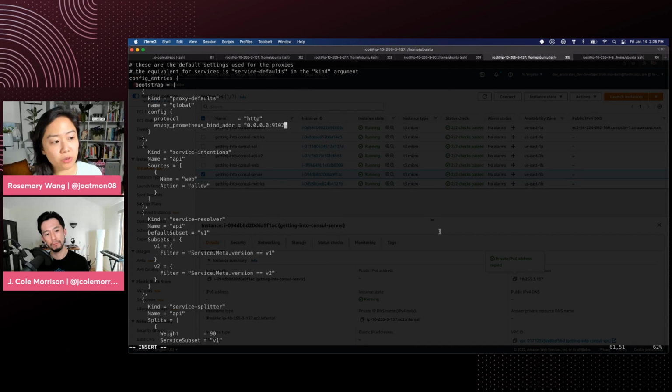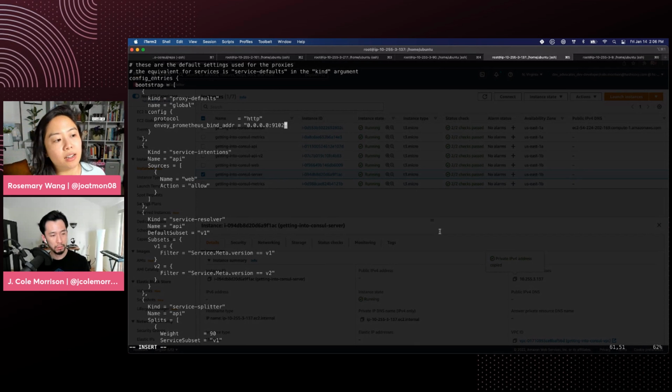Similarly, what this is doing is basically saying Envoy will expose the metrics on 9102. Envoy already has them. The proxy just doesn't expose them. Oh, nice, that's convenient. So now we just have to tell it to expose the metrics on 9102.